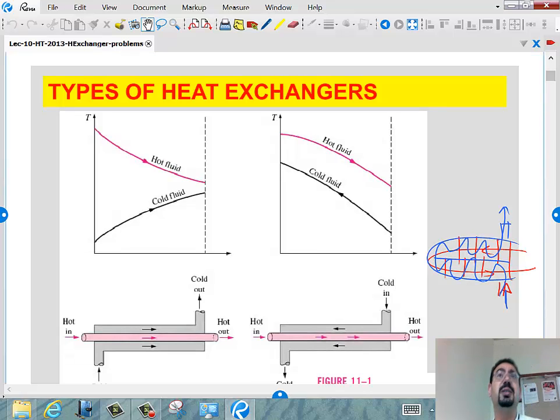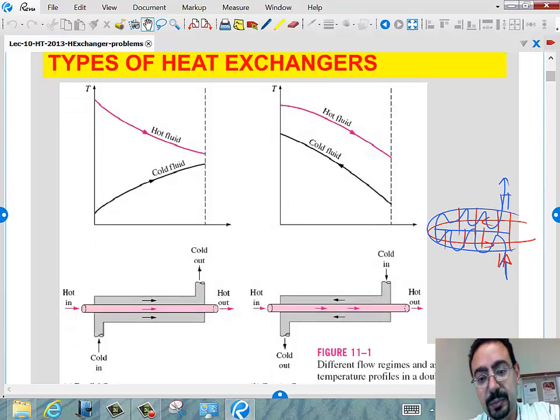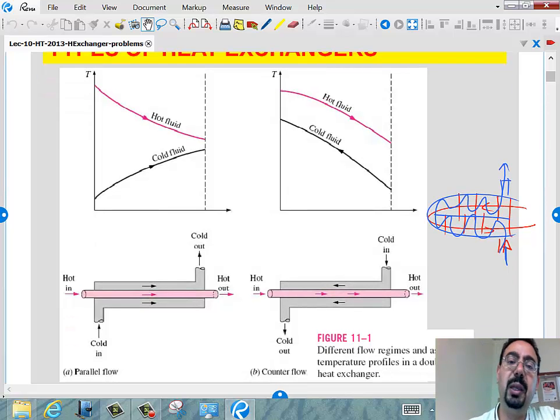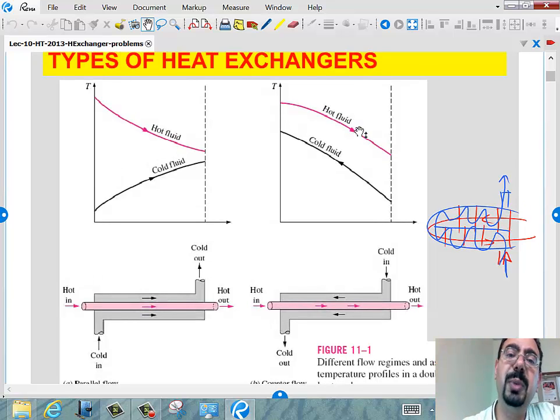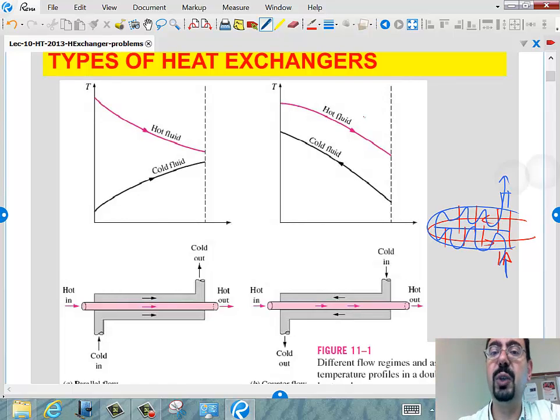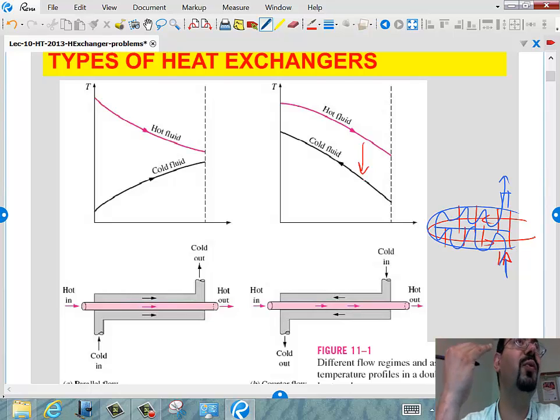So we are actually now, after studying conduction and convection, almost ready to design a heat exchanger. What happens in heat exchanger design is that one fluid is being cooled while the other one is being heated. That's the idea behind the heat exchanger. You are trying to send the joules, or the BTU, from one side to the other, right? And of course, it will always go from the hot to the cold. You cannot violate this. The energy always moves from the hot to the cold, right?